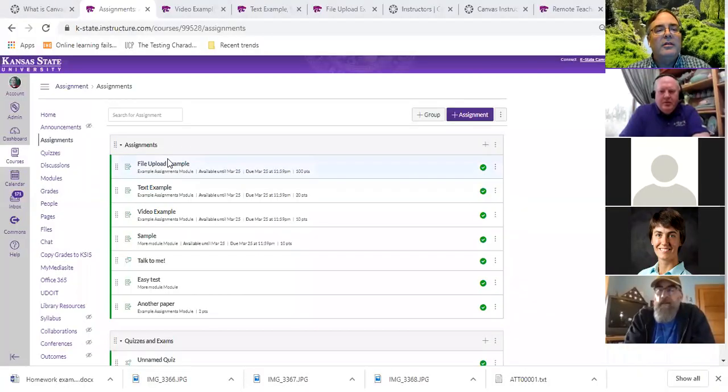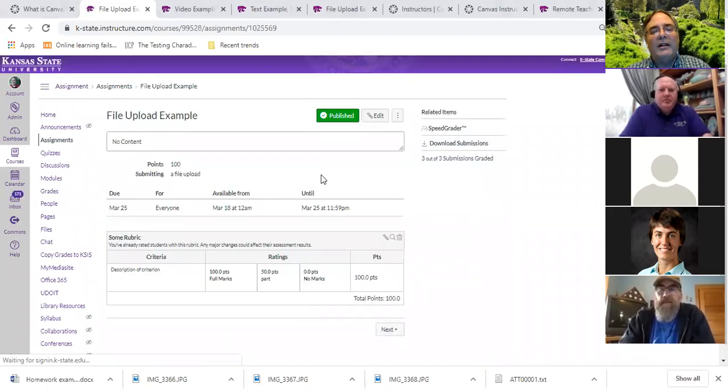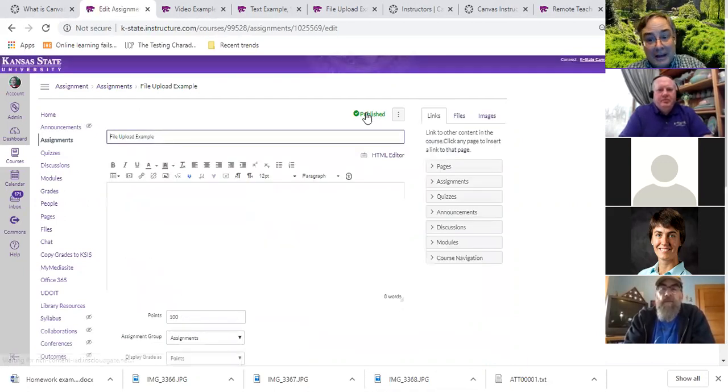So if I wanted to add a file, let me go to my file upload, and I wanted them to have a file in advance. Unlike quizzes, this is an important little caveat. Unlike quizzes, if you build a quiz and anybody takes it, you can't really change that quiz once people have started taking the assignment. File uploads, you can actually come in there and tweak the instructions as it's being used.